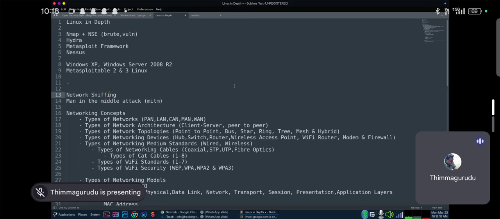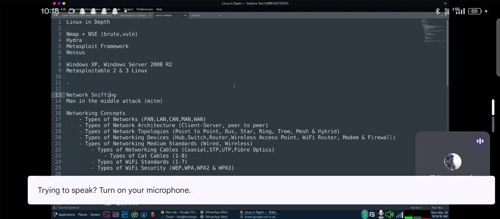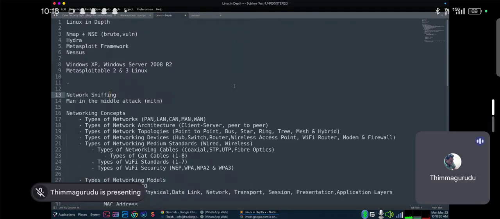As part of network sniffing, I demonstrated how to sniff manually with the help of physical components. When we have a small network, we capture the data packets, just like a data file.